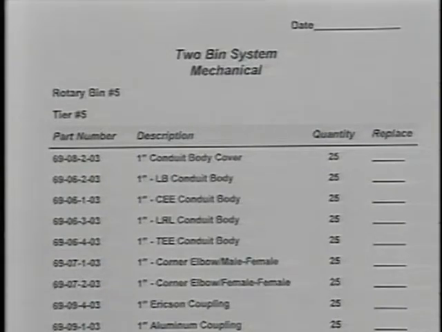Now, if you would turn to page 33, this is what I referred to as the stock replenishment exhibit. This is for the mechanical shop, and as you can see on the left-hand top area, it's for roto bin number 5, tier number 5. Tier 1 is always on the bottom, so this is the 5th tier from the bottom. And around the periphery of the roto bin are the various part numbers that are identified on this document, their description, and also the quantity. So in this case, for these items, this company has elected to start off with 25 pieces of each one of the part numbers. Now, the way the system works is as follows.